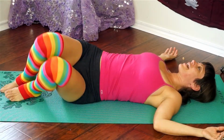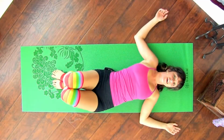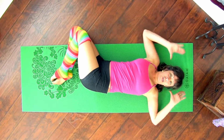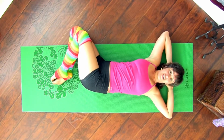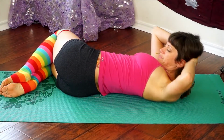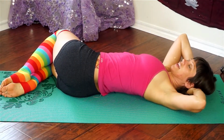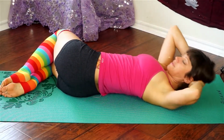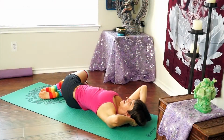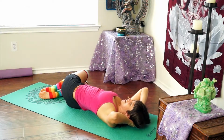So bring your feet back up, shift your hips over to the left, and lower both knees down to the floor. Bring your hands behind your head, and let's prepare. 1, 2, 3, 4, and 5. Nice work. Come back to center.